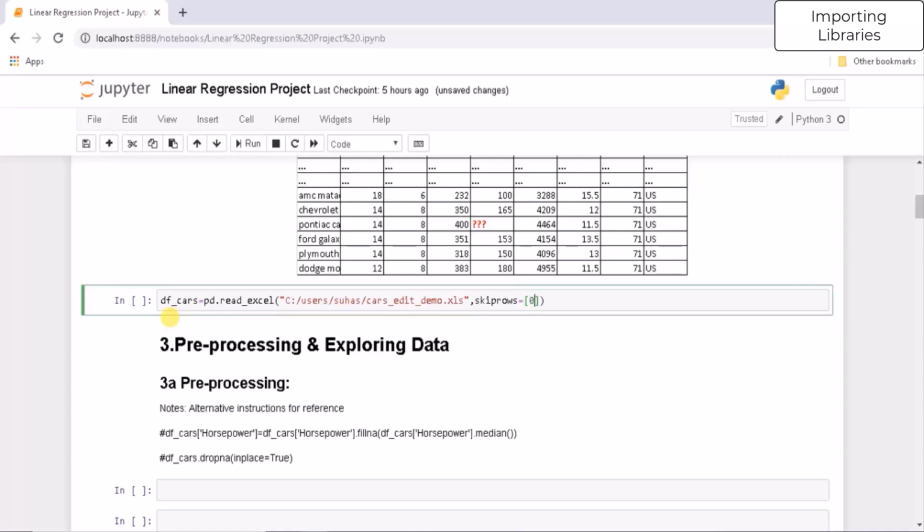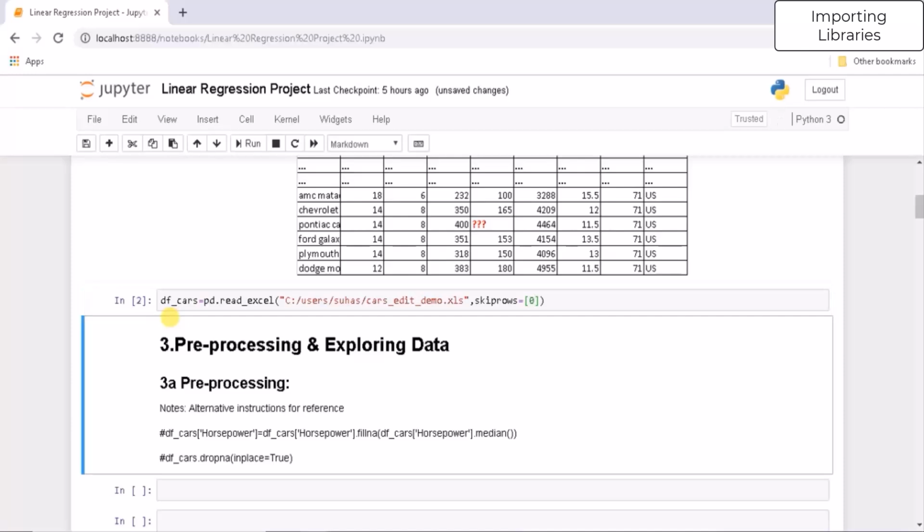So let's press Shift Enter. So it has accepted the instruction. Now, as we know, this step has internally set up a data frame we named as df_cars for our internal processing. We have dropped the row with the URL by using the pandas option skiprows, row number. Specifically, we have used skiprows equal to 0, which is the very first row with URL.